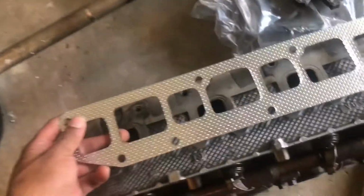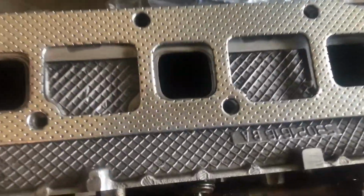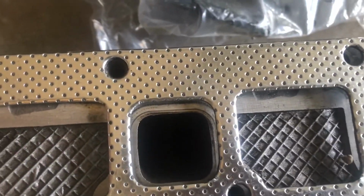So I have both cylinder heads. These are gonna be ported. What I'm gonna do is line these gaskets up and basically port match them to the gasket. So you can see all that material that needs to be taken away. We're gonna port match it to the gasket.